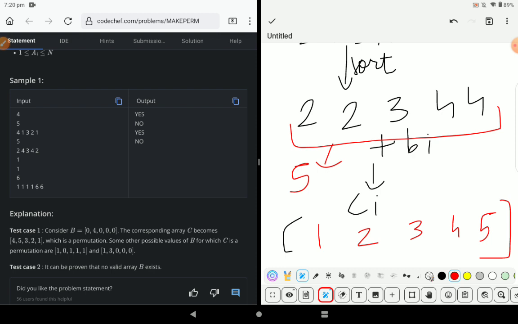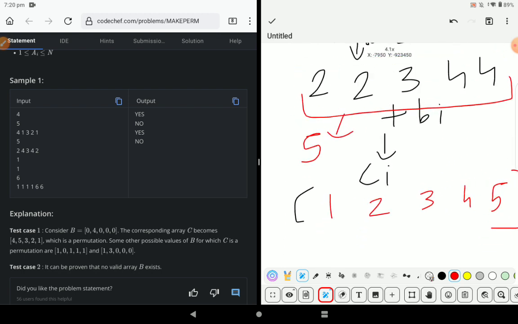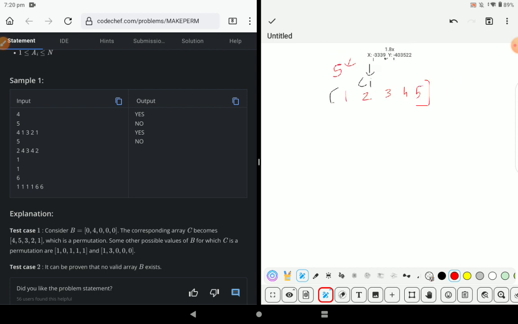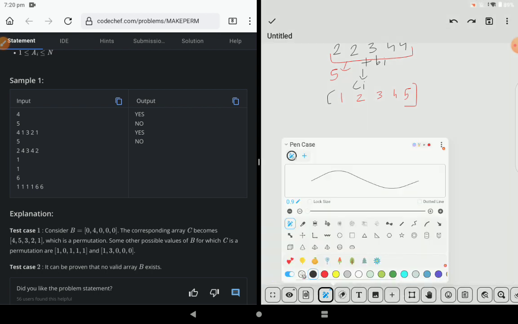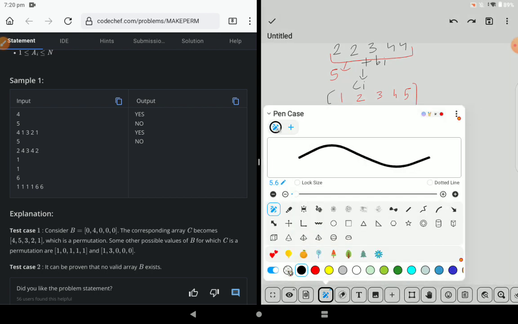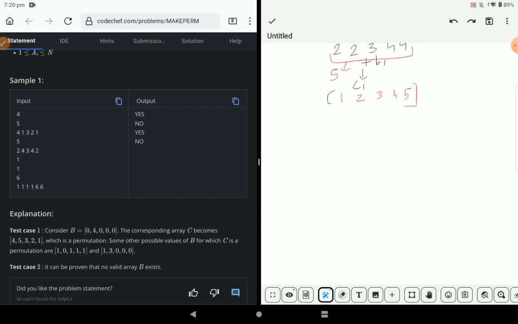Okay, but now let's see. The length of the array is 5, and you have to add bi to it. Means in 2 2 3 4 4 you have to add the bi so that it will be 1 2 3 4 5.